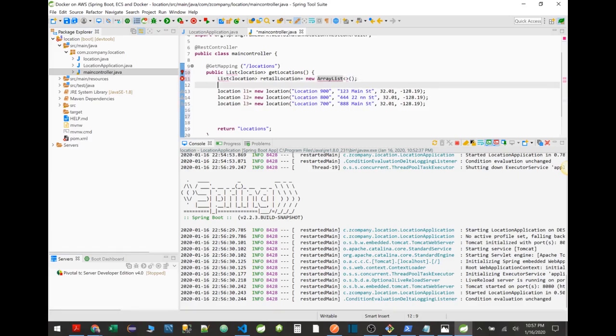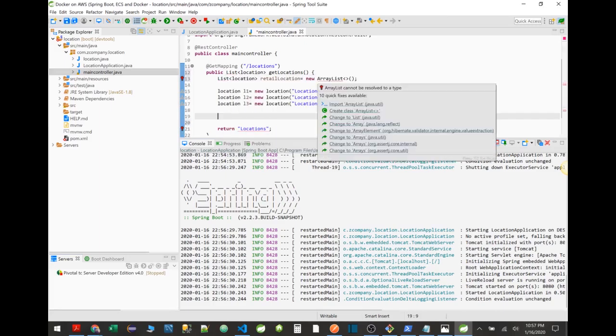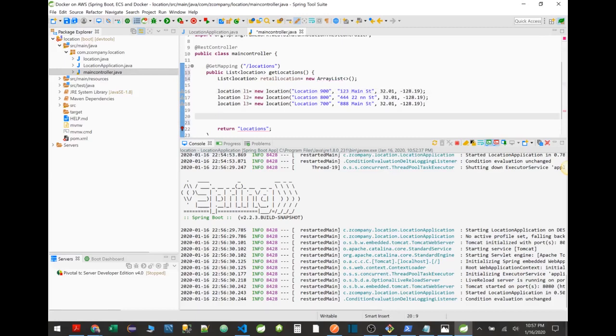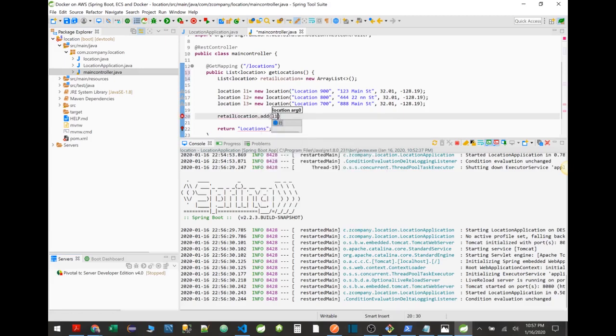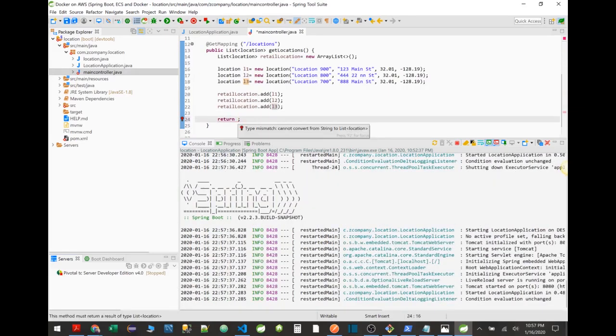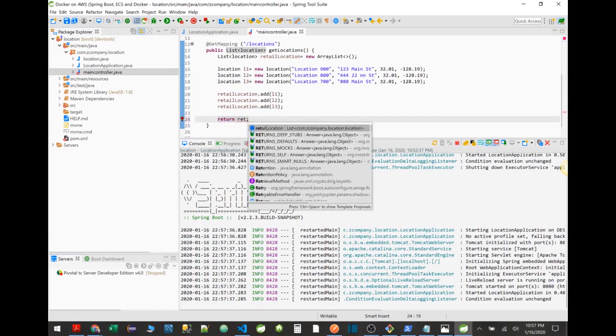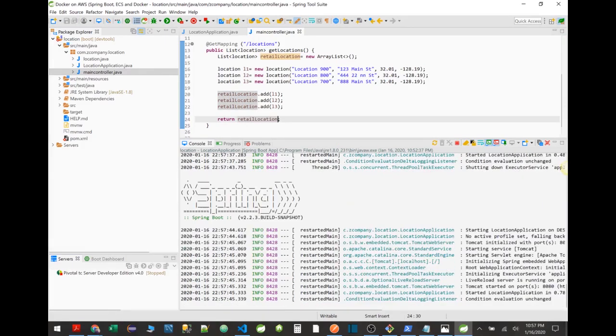and there it is. Now that I have this, let's import all the things that Java needs. We're going to import java.util. So now what we're going to do, we're going to go retailLocations. We're going to add all these to the list. We're going to say add location1, right? And we're going to say add location number 2 and add location number 3. We're going to hit save, and at the end, we're not returning a string anymore. We're going to go ahead and return retailLocations. Perfect. So this should actually return a list of our locations.